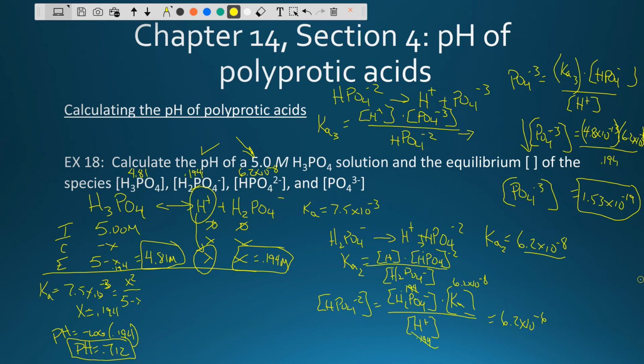So what did we do along the way? Once you look at it in this respect, it's a big old mess, isn't it? But what I did is I just took one hydrogen off each time, and I took that value, and then I took this value, and I took one more hydrogen off, and just kept plugging in the values along the way. Again, we have to derive this so that I got my K value, but then I want to get this guy by itself. So multiply by both sides, and then divide by hydrogen, and I'll get my math. Now I take that 6.2 times 10 to the -6, and that's where this value went in for this one. And I followed the exact same process.